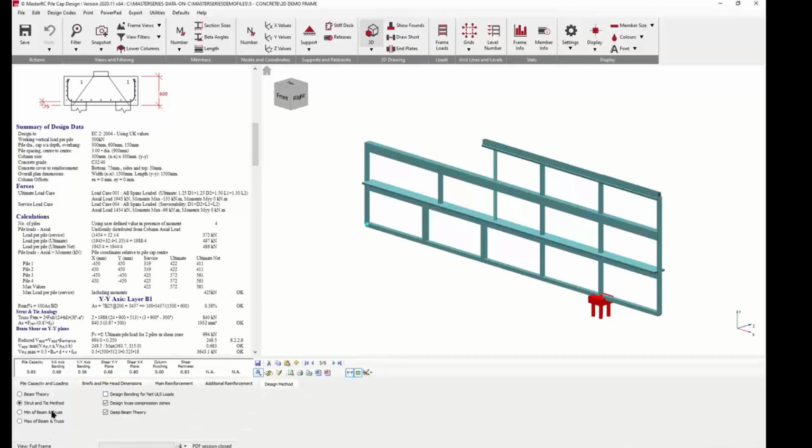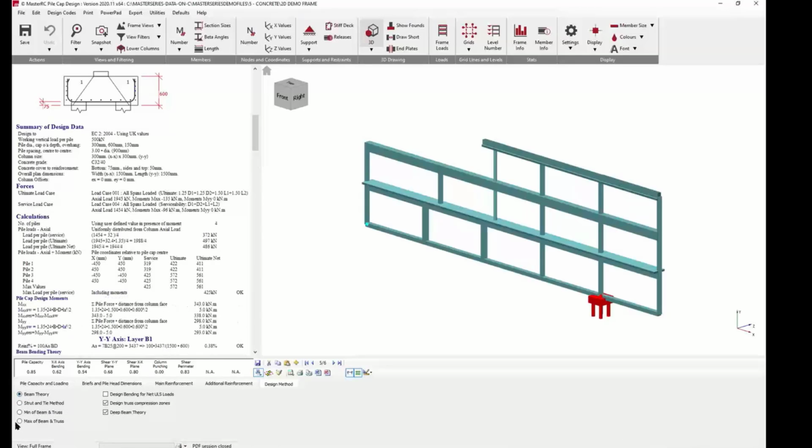Now, the design method has been the strut and tie. We can use beam theory within reason, and we can also go and use the maximum or the minimum of the two. When we're in beam theory, of course, we would like to use deep beam theory. And when we're looking at trusses, strut and tie, we will check our compression zones.